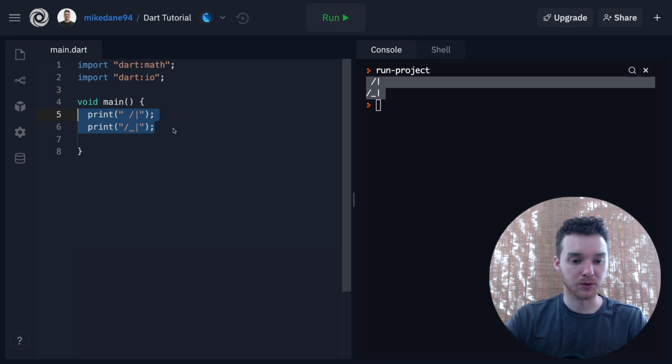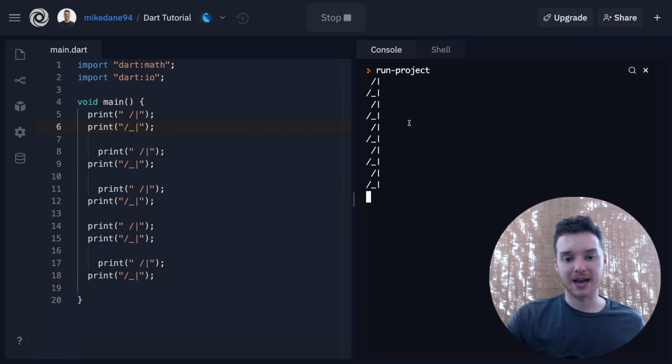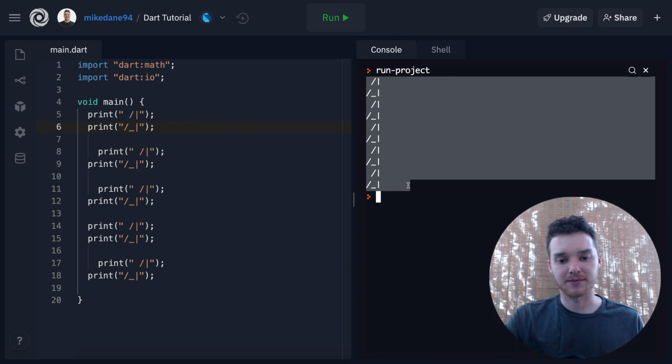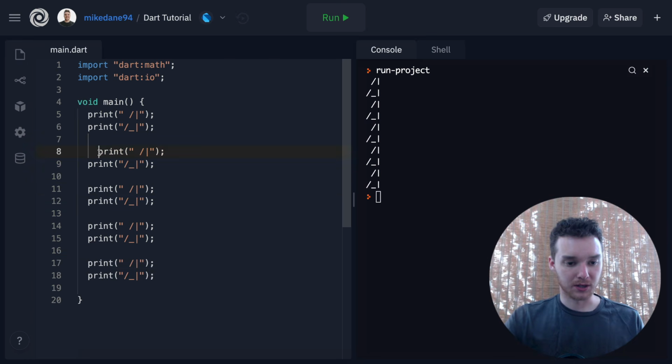So what I could do, and this is all we've learned so far, is I could just do this 5 times, right? So print this out 5 times. It's obviously not formatted correctly, but I could run this, and now, booyah, we got 5 of these triangles that are printed out. Now this is okay and it works, right? I mean, technically we fulfilled the goal, right? I mean, we printed out 5 triangles, but look at this code.